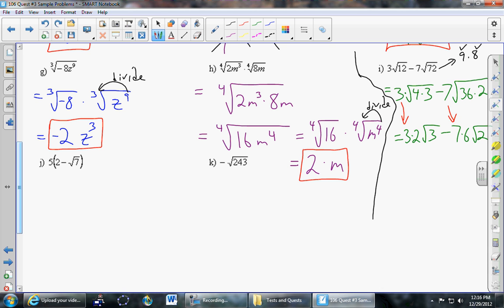There's hidden multiplication right there, 3 times the square root of 12. So we multiply in the front. 3 times 2 is 6. Radical 3 is copied. Minus 7 times 6 is 42. Radical 2 is copied. And do these radicals combine? You've got a radical 3 and a radical 2, and there are a lot of things you might think to try to merge these together, but try as you might, there's nothing to do. So don't do anything. Can't merge them together because they are not like radicals.